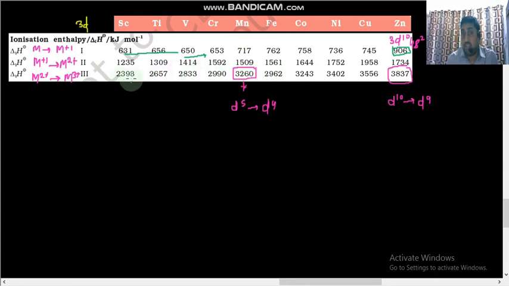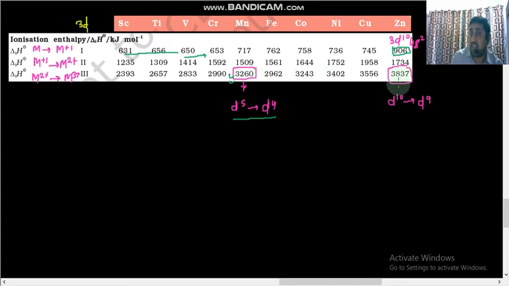You see 2393, 2623, 2828, and suddenly 3260. Why is this so? Because manganese gets converted from d5 to d4, that is, the exactly half-filled stability is going to be disturbed. That's why the third ionization enthalpy has a high value.